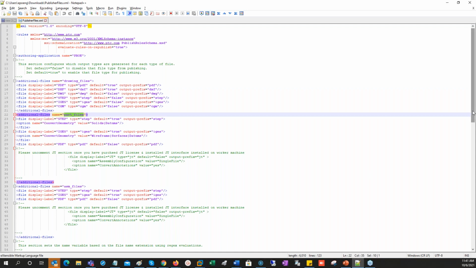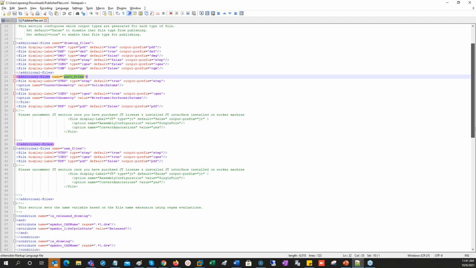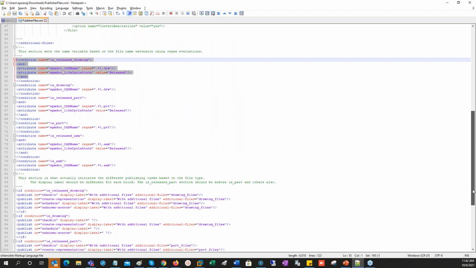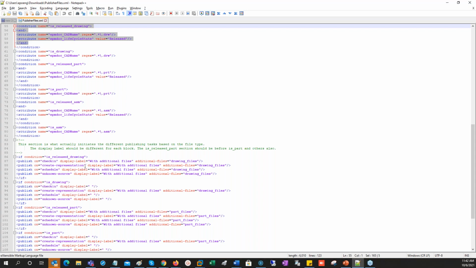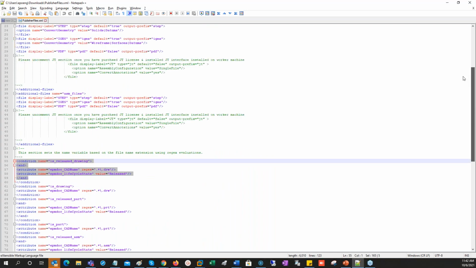I can also go and set conditions, say a condition for my drawing. When my drawing is released, the state for that drawing will be set to released. Based on this condition, I'll create an if statement that says, if the drawing has been released, it should go and generate the files, or these extensions, that we talked about at the beginning.